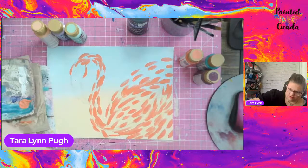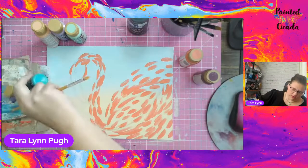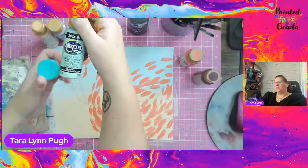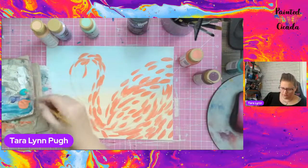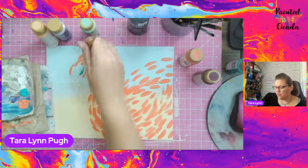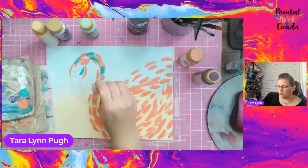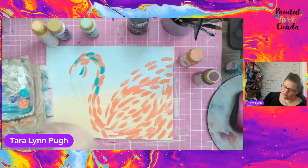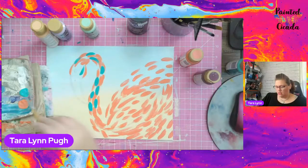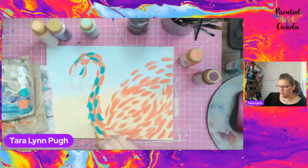I rinse off my brush. And I'm going to move into my next dark color, which is this dark teal here. I just chose a dark complement to the jadeite glass there. The reason why I'm not giving you these dark colors is because I don't want you to fixate too much on the names of the colors, right? I just want you to find one that complements the colors that you choose. So if you're using the jadeite glass and the coral, like I am, just go ahead and work through your paint stash and find one that you like.